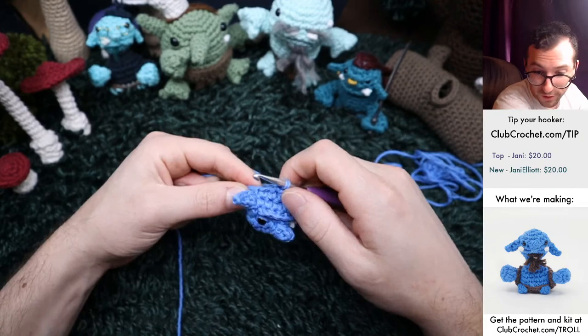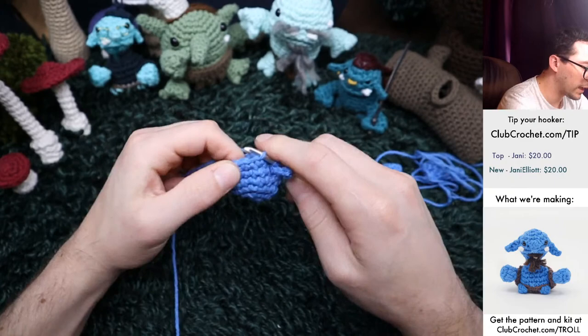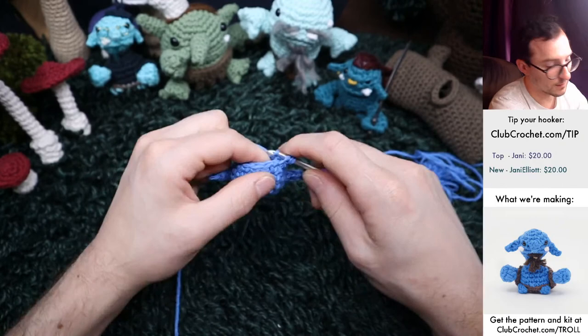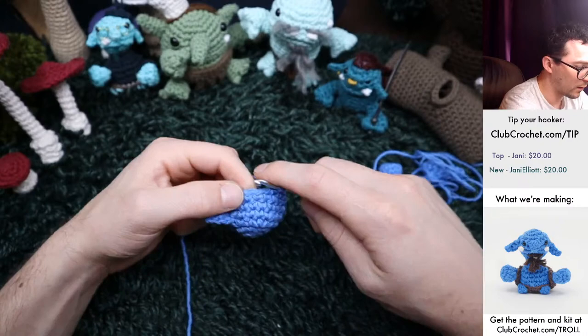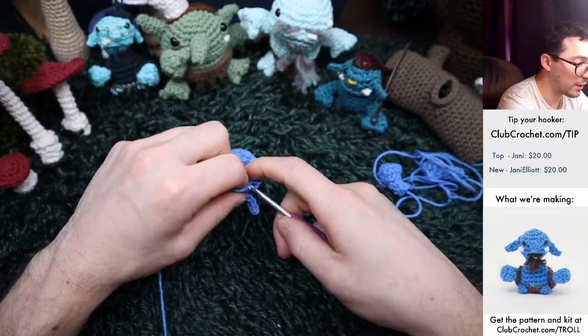Ooh, Zoe's thinking wild hair coming out of the ears. That sounds pretty cool. Because it looks like we're looking for someone nerdy. Maybe he's like a scientist. He can't be that good of a scientist because he's still a troll, but maybe he's got some weird ideas. So maybe he's a little crazy. Maybe the other orcs think he's a little crazy. He's not crazy, but maybe they think he's a little crazy.